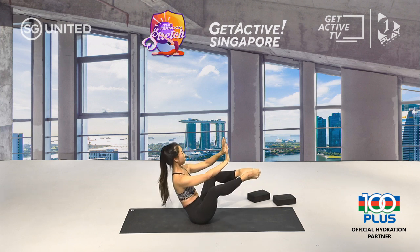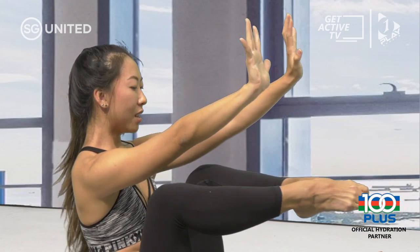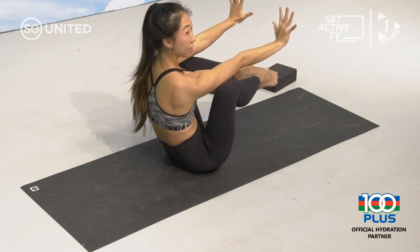Keep the toes pointed. Reach your arms forward. Extend your wrists. Open up the palms. Okay, so push your hands forward like you're pushing against a wall in front of you. Find your knees. Bring your knees to your triceps. Knees in to touch the triceps, squeeze your knees in. Okay, so remember this feeling, push your hands as far forward as you can, try to squeeze your knees in as close to your armpits as you can.